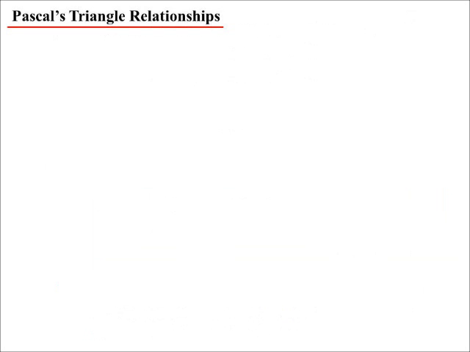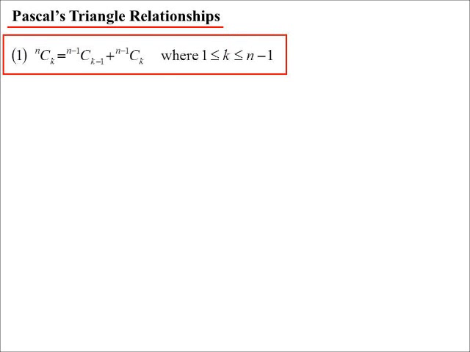Okay. Now, some relationships in Pascal's triangle then. nCk will always equal (n minus 1)C(k minus 1) plus (n minus 1)Ck. That's basically saying, when you build Pascal's triangle, to get the number, you add the two numbers above it. So to get the number in the nth row, you go to the n minus 1, so the row above it, and then add the 2 immediately above it, which would be the k minus 1 and the kth. So in a test, do we have to prove that formula, or can we just quote it? If they asked you to prove it, then you'd bring it back to factorials and do it that way. But otherwise, yeah, you can just quote it.